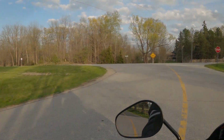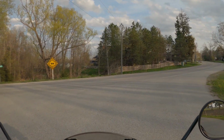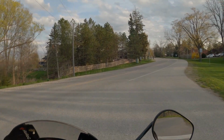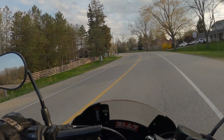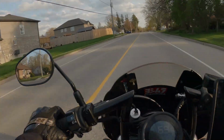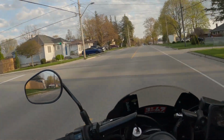Also another bad thing for the bike is the seat. Stock seat is awful on this bike. Although the 2020 did do an upgrade on the seat. The cluster is a little bit better, although I like the 1100 better.